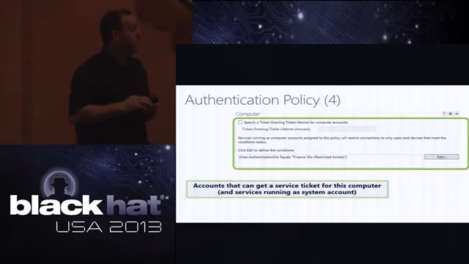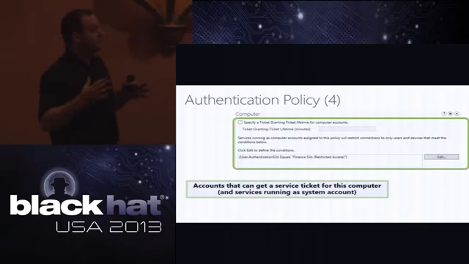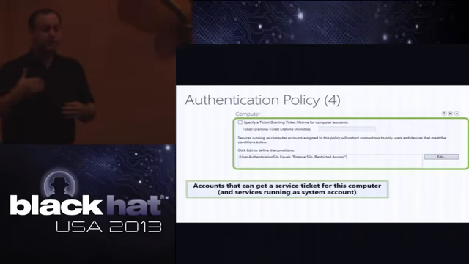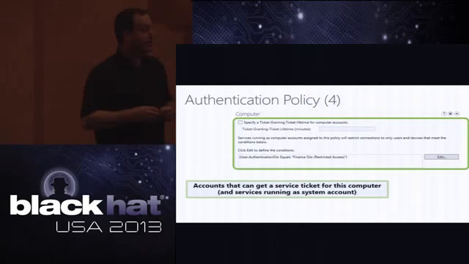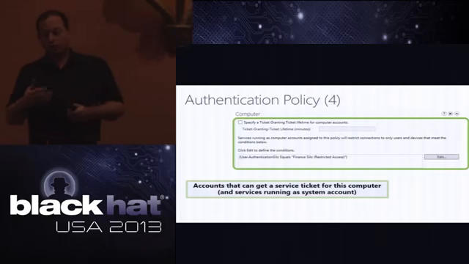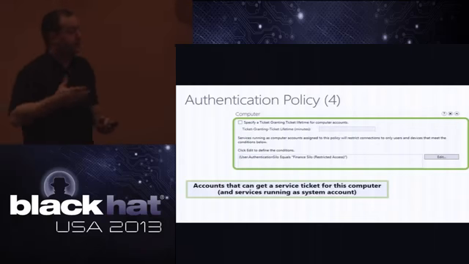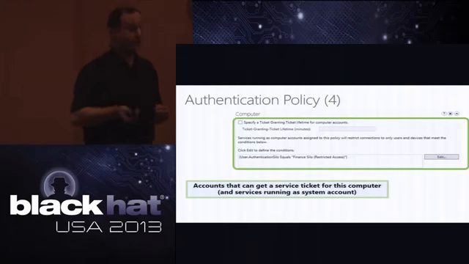And the last piece is a computer. All of these things that I've discussed previously rely on the Kerberos armoring feature, which was introduced in Windows 8 and 2012 R2. And effectively, the Kerberos armoring feature lets us know where that authentication is happening from because we authenticate who the computer is and then we build on that and get a TGT for either the service or the user account. Because the computer is the initial part of that, the computer doesn't have another identity where it authenticates to. So the only control you have is who can get a service ticket to it. Because many services, which are the target of authentication, are running under the computer system account, local service, local system, in which case you can restrict who can authenticate to that machine.